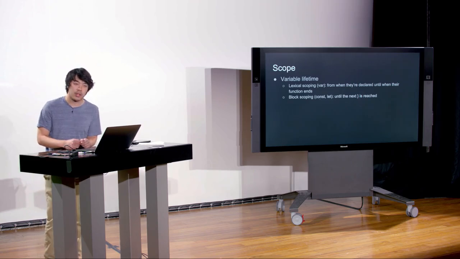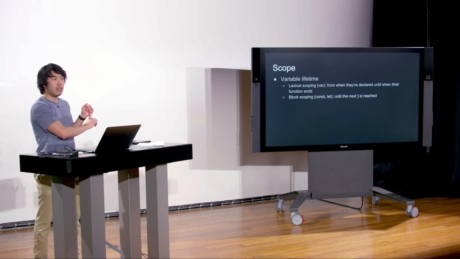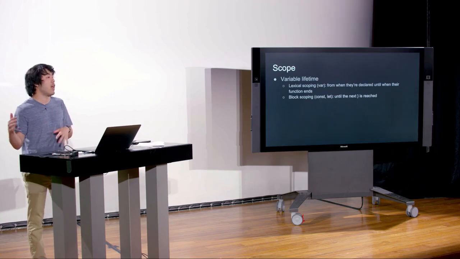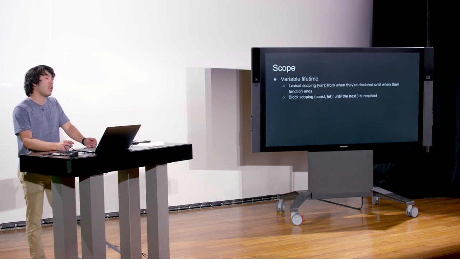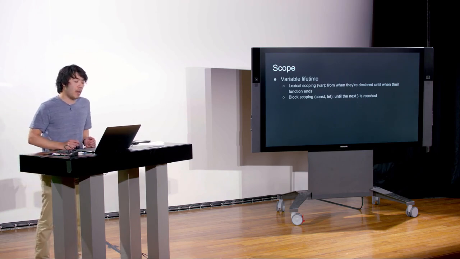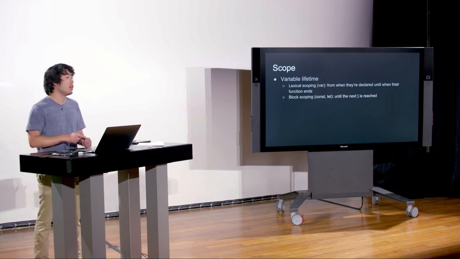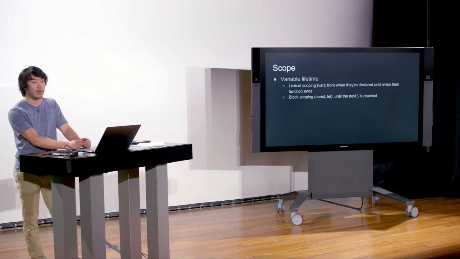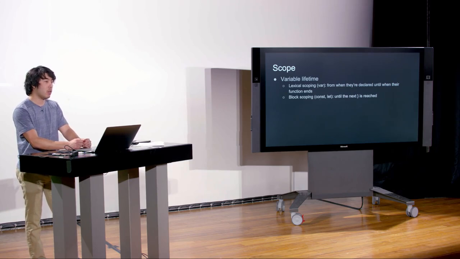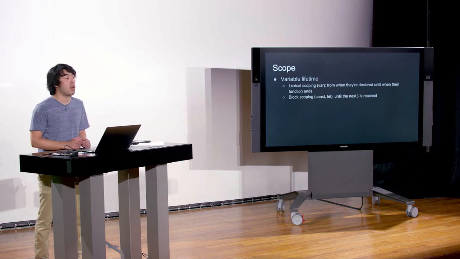So lexical scoping is basically saying, hey, give me a variable, and it'll exist from when it was declared all the way until the end of a function, or the file if it's in a file. Whereas the analog would be block scoping, where it behaves a lot like something behaves in C, where a variable will be around from when it's declared until the next end curly brace is reached. So that's the big difference between var and const and let. And the difference between const and let is that const is something that can't be updated. Meaning if I set a variable to be a constant, I'm not going to update that reference later, whereas let can be updated.